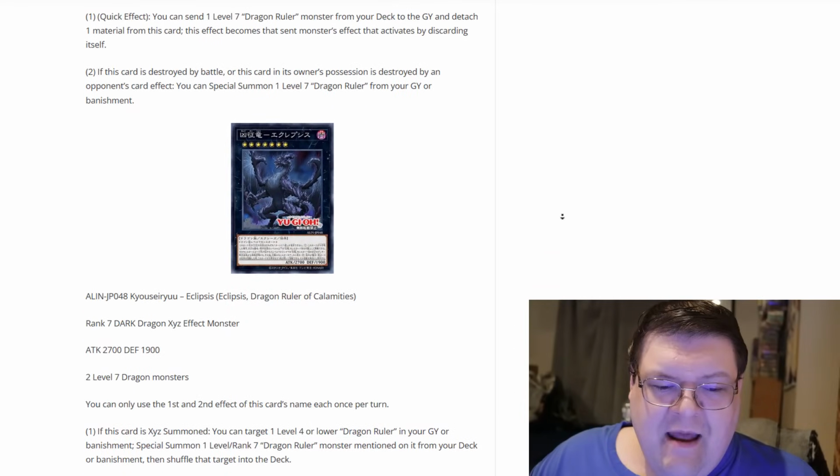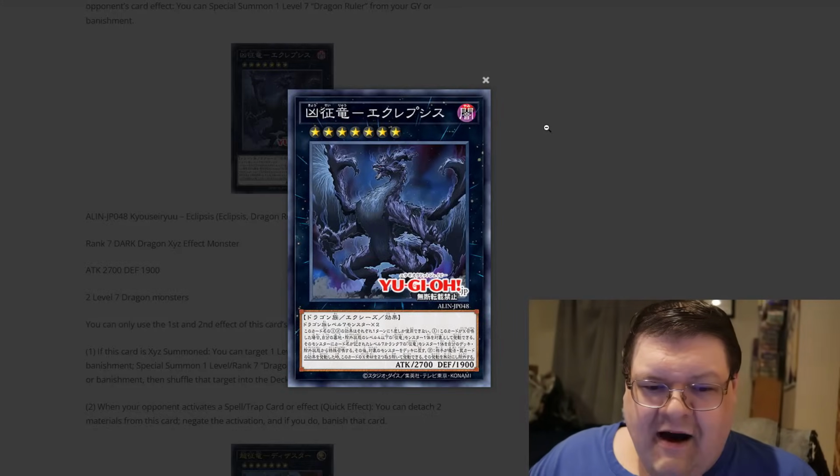And then we have Eclipsis, the Dragon Ruler of Calamities.